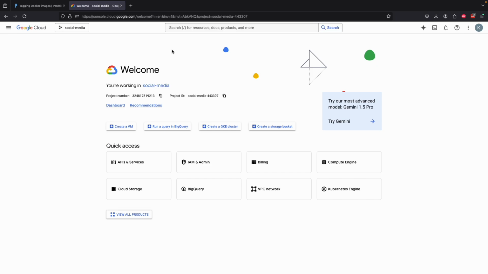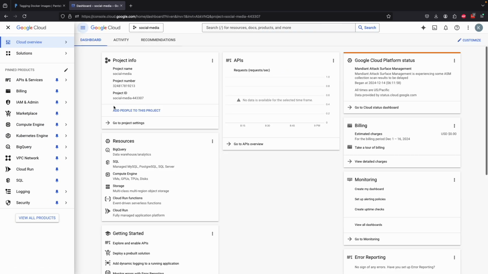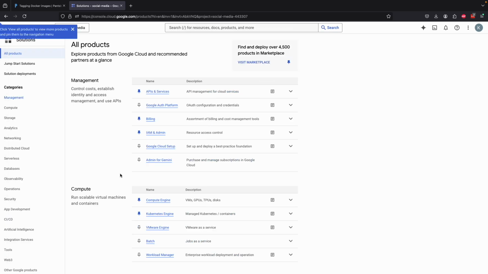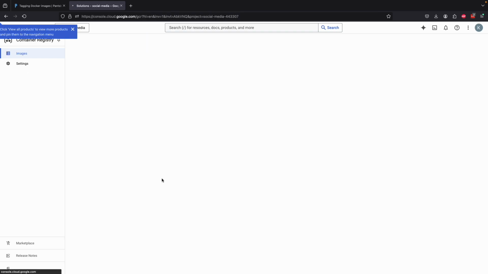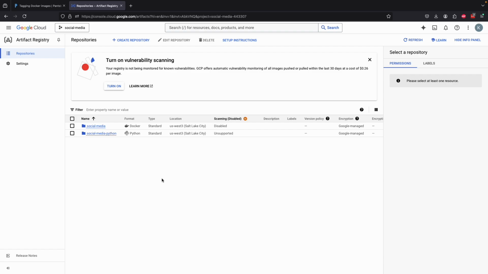So I have my Google Cloud. Yeah, I'm on the Google Cloud dashboard. So I go to dashboard and I'll look for in CI/CD. I'll go to my container registry. So I can come to container registry here. And container registry, Google Cloud now uses something different. Google Cloud now uses Artifactory, one single point for all their registry. So they use it to store all the libraries, and they use it to store the registry that you need.